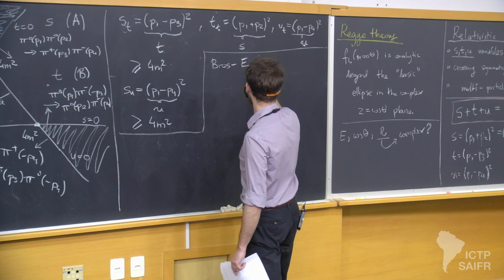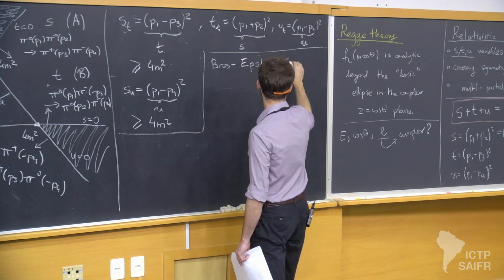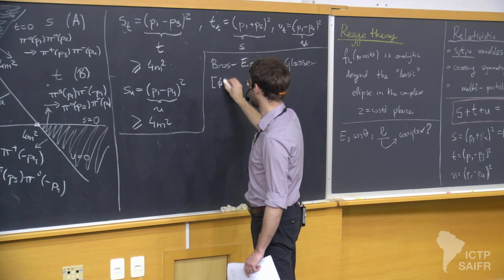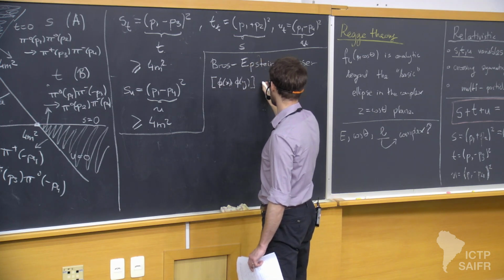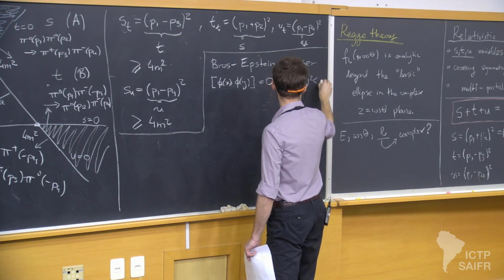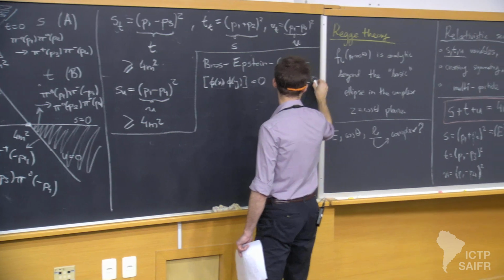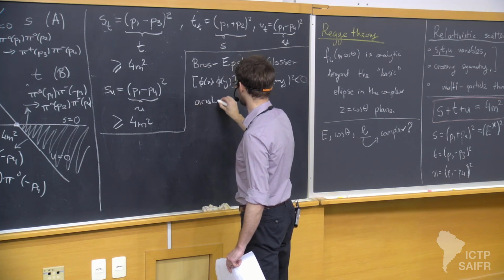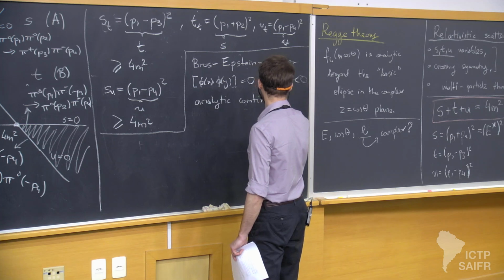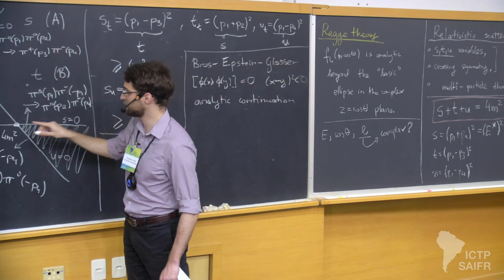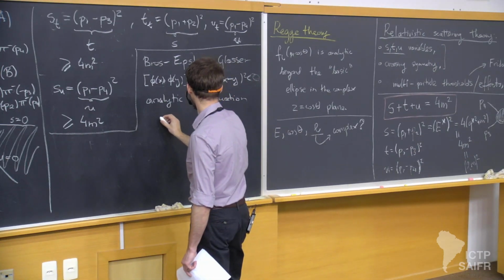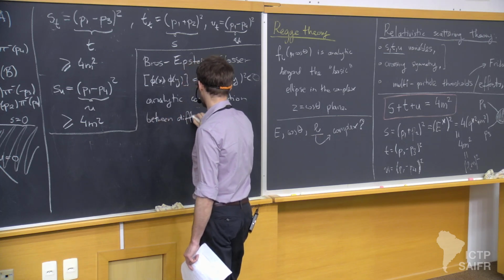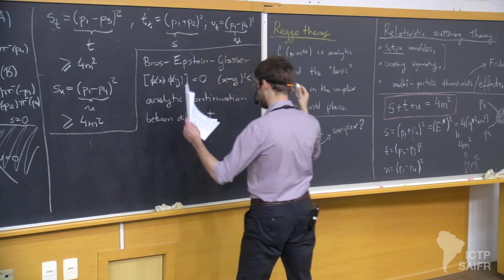In the framework of axiomatic QFT, starting from some minimal set of assumptions, like causality, for example, or this microcausality that I introduced at the end of the lecture yesterday, also assumptions about positivity of the spectrum, mass gap, etc., you can show that this analytic continuation between these different S, T, and U channel pieces of the Mandelstam plane is possible. It's not necessarily trivial because you have to avoid certain singularities.